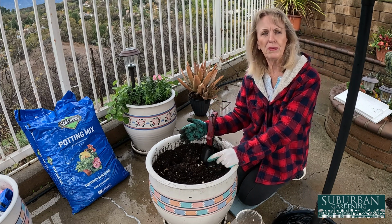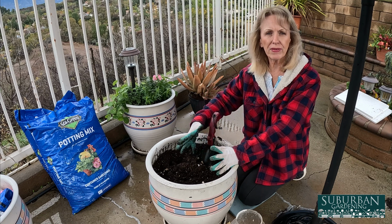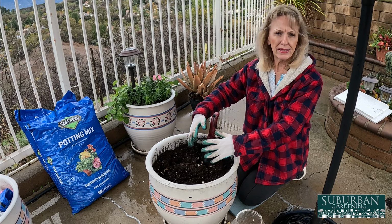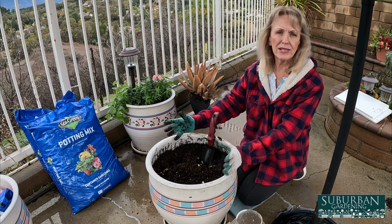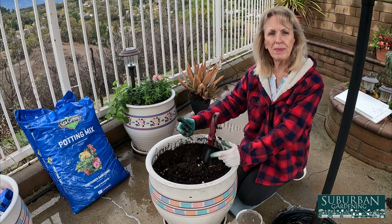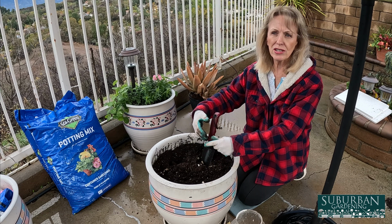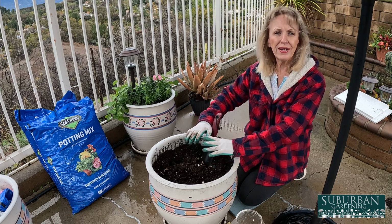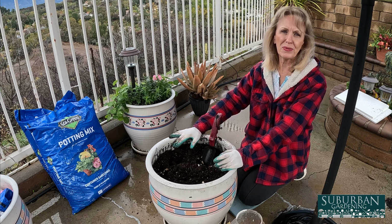Now, I'm also going to put in some organic fertilizer when I put the plants in. So they will have extended food that's going to break down slowly. They'll have immediate food that they'll be able to pick up, and then they'll have food that's just available in the next couple of weeks. So they're going to be covered from every situation.